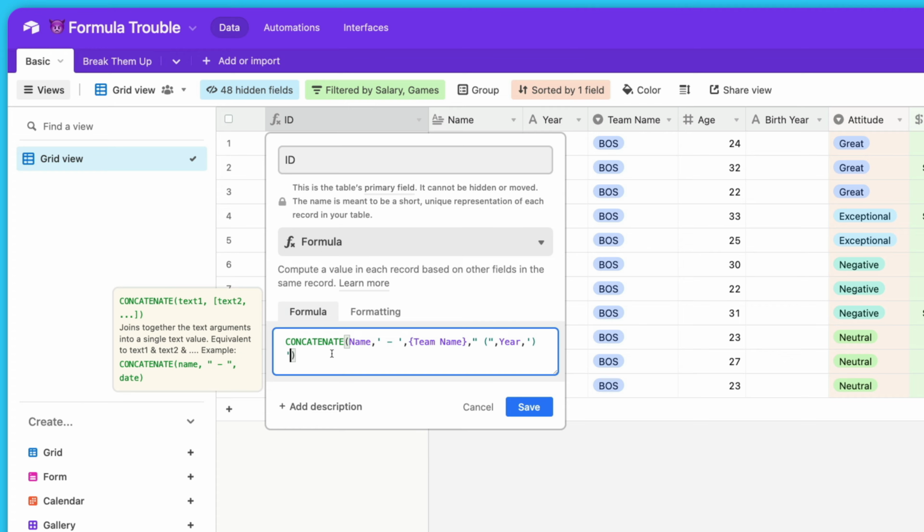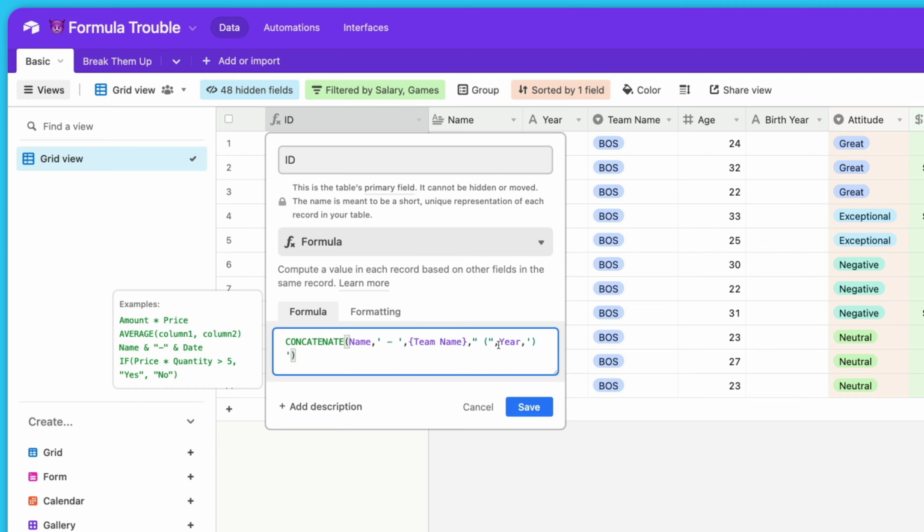Lastly, we've got commas. In the concatenate formula, the commas are pretty simple. We're just separating any number of items that we're going to string together. In other formulas, we have a very specific order of items that we need to pass to the function in order for it to make a calculation. And the number of commas and where the commas are placed can very easily get messed up. And so you really want to go through.